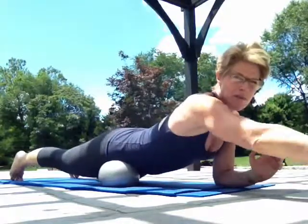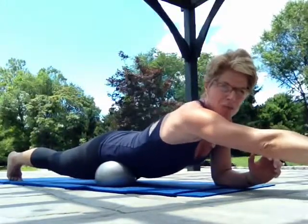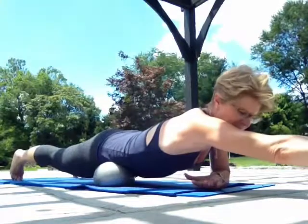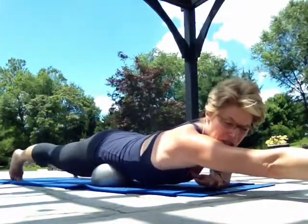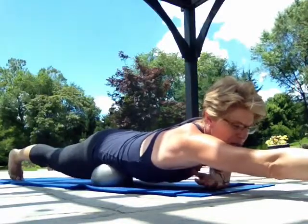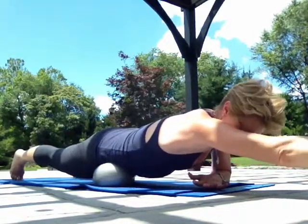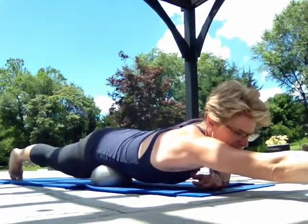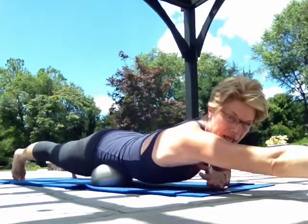All right, now the right arm's going to extend out, and you're going to be up on your fingertips like that. Okay, you can't see because of the camera here, but your arms are going to be extending out. And then you're going to activate your arm and your leg. You're stretching away from the ball in both directions. And on an inhale, you're going to drive the back of the hips down into the ball. And on your exhale, you're going to extend and stretch away from the ball. Stretching the leg, flexing your foot, pushing through your heel, just like you're in plank.